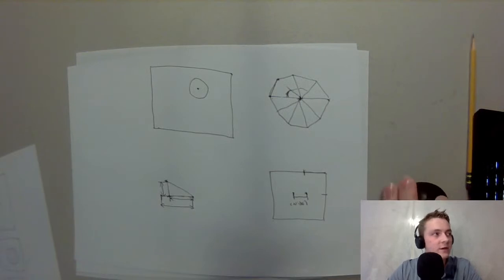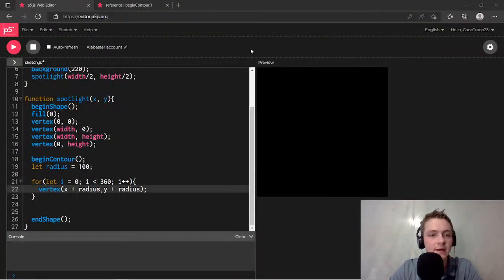An easy way to do this is with trigonometric functions like sine and cosine.